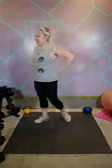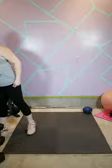Good, good. So this is going to be the end of our 5 minutes of leg work, and then we're going into all upper body after this for the 4 minutes. We will have about, I think it's like a minute break, and then we'll go to the other body. All right. So we got 1 minute break here. Let's catch your breath. Grab a drink of water. We will be starting with an overhead press. That's going to be our first upper body movement.